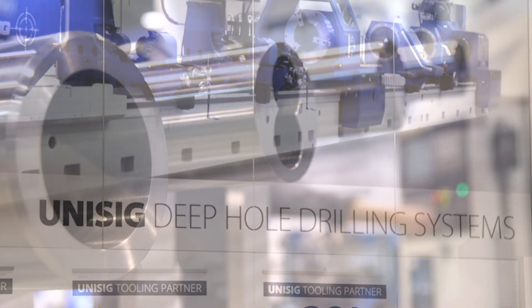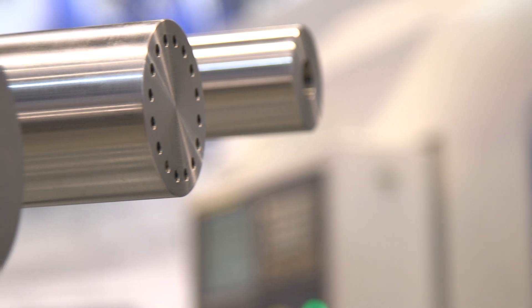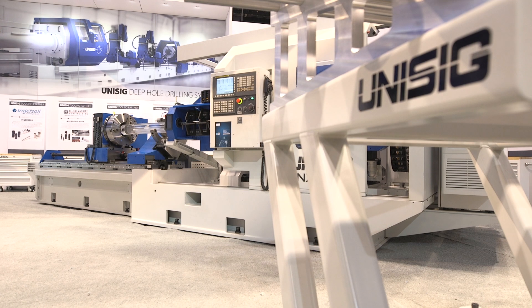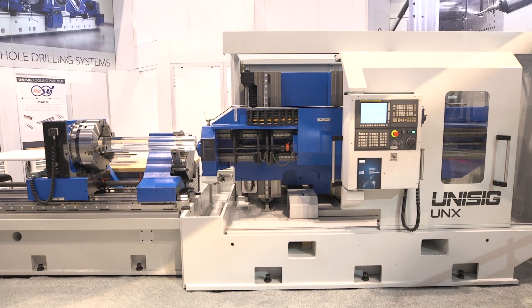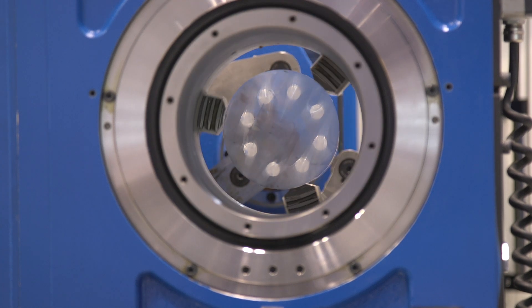Unisig builds deep hole drilling machines, so we start where a machining center stops. Basically, if they go 10 to 1, we go 100 to 1. One of the challenges when you're drilling very deep holes is when you're drilling off-center, the hole wants to drift pretty significantly and you lose dimension and position. So we developed a machine that will give some productivity to off-center deep hole drilling by using an advanced motion control system to do off-center counter rotation, where we can program the tool to drill off-center but hold straightness.